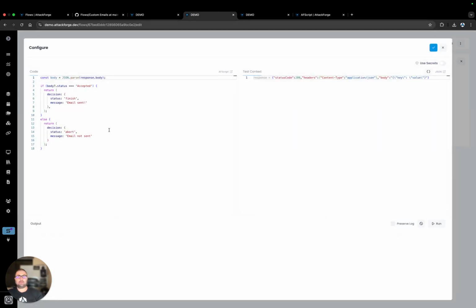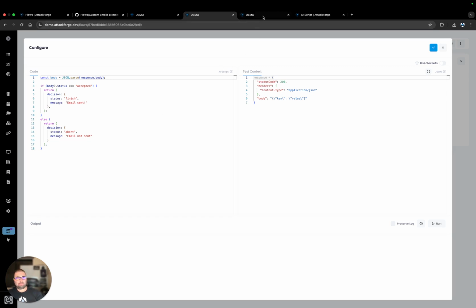Now, the response script is the data coming back from that AttackForge API that is now telling us whether it accepted a request for an email or not. So the response will come back as an object which has the status code, the HTTP headers, and the HTTP body as well.